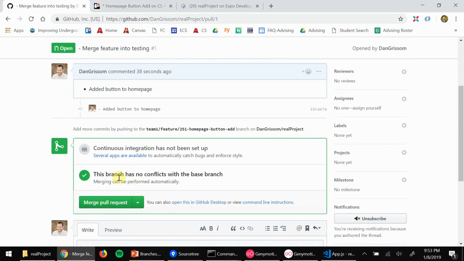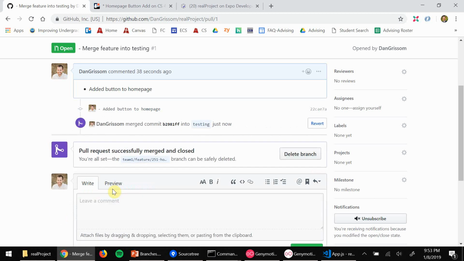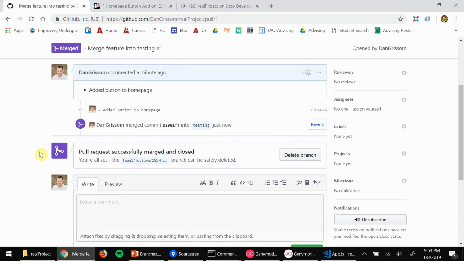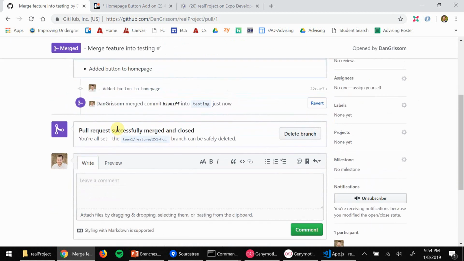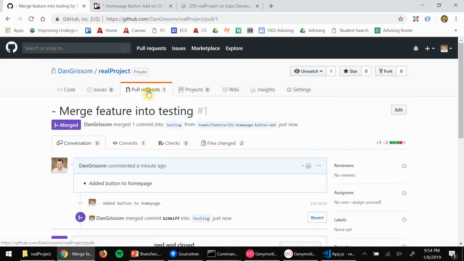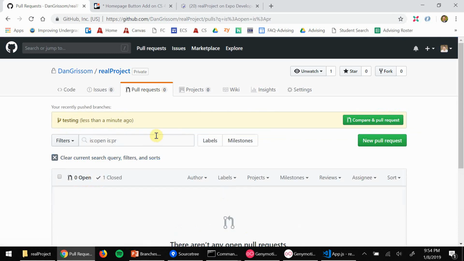You can see that it already tells you this branch has no conflicts. As far as just code goes, Git says, hey, this isn't a problem, I can merge this automatically. That doesn't mean you don't need to test it. There could be some logical issues with it, but code-wise, it shouldn't have a problem. So I'm just going to confirm the merge. Okay, and we should now be able to see that if we go into, let's see, do I need a comment? Yeah, okay, so that should go down to 0. Now you see there's one closed pull request and one open pull request.